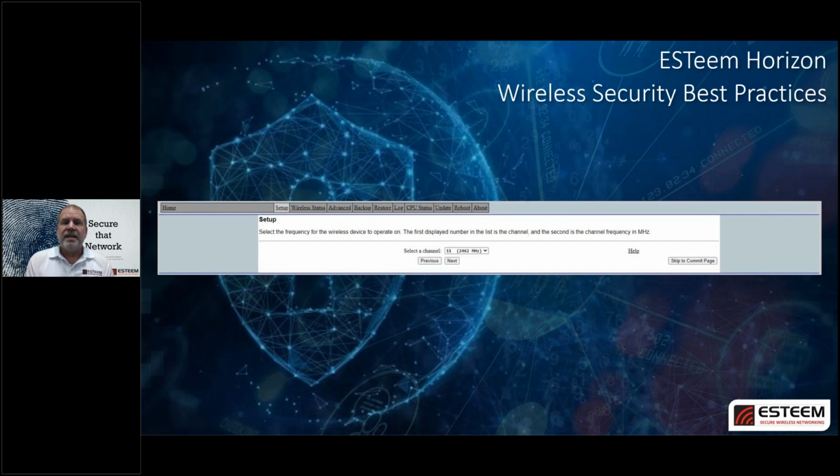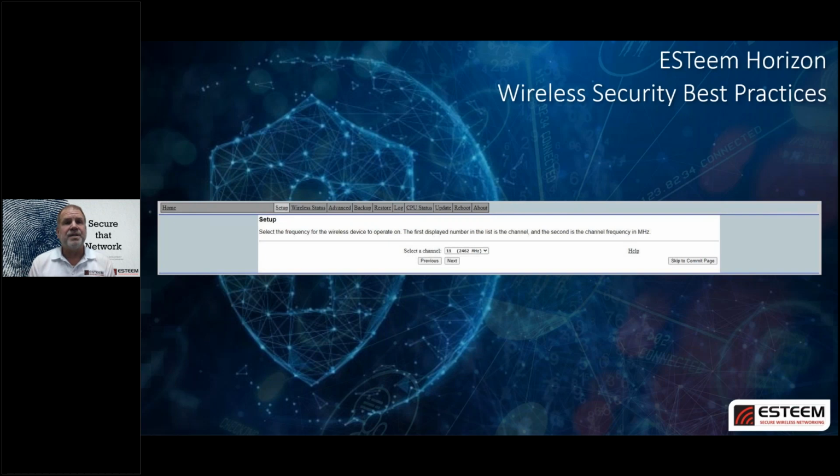This is a 2.4 gigahertz system, so there are 11 channels, and at 2.4 gigahertz all 11 channels are also Wi-Fi channels. One of the other things to consider, if security is a concern, is the 5.8 gigahertz frequency band, which supports 17 different channels. Of those 17, only 5 are used for Wi-Fi.